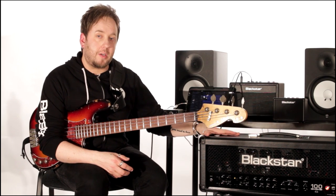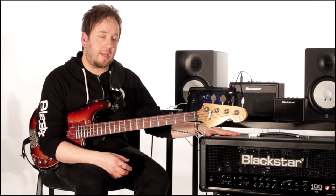When we were recording earlier with the Series 1 6L6 head here, the emulated line out will feature on all of our venue range, our very popular HT Club 40 and so on, all of that family, as well as things like the HT5, which is one of our biggest selling amplifiers around the world, a small 5-watt valve combo. And all of those products will allow you to record direct at home at low levels. So they're really, really worth checking out.